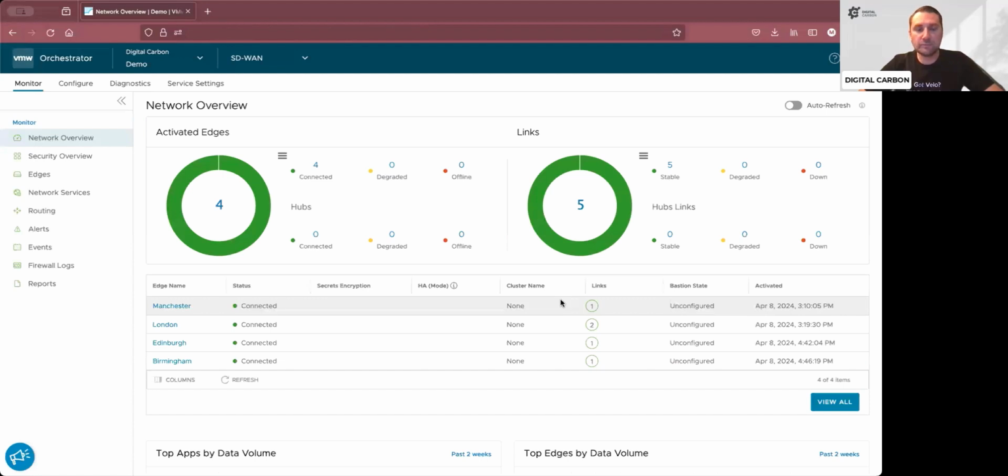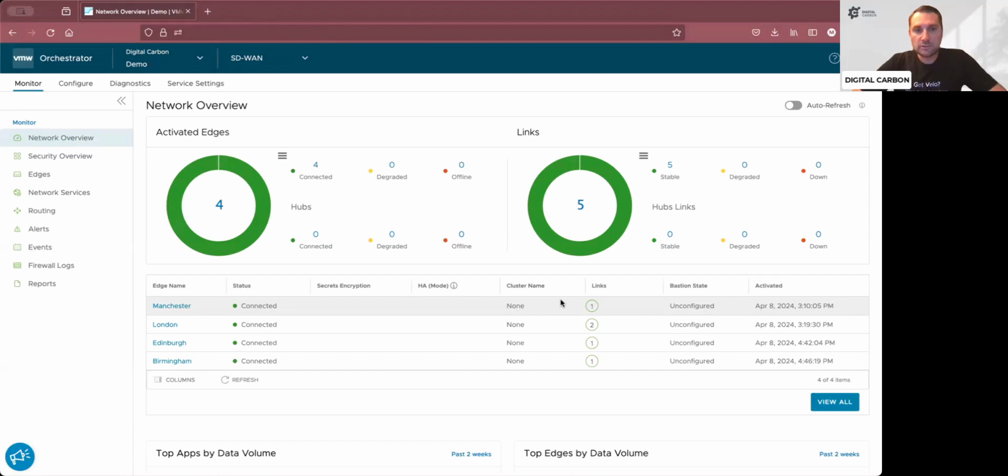So the SD-WAN orchestrator basically manages your SD-WAN edges. So this is an SD-WAN edge, which you actually install on-prem at your locations. There is also a virtual appliance which you can install in your cloud services, within Amazon Web Services, within Azure, a virtual edge, and that is also managed from this orchestrator as well.